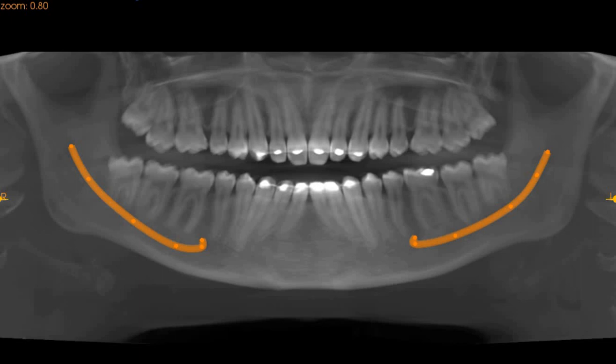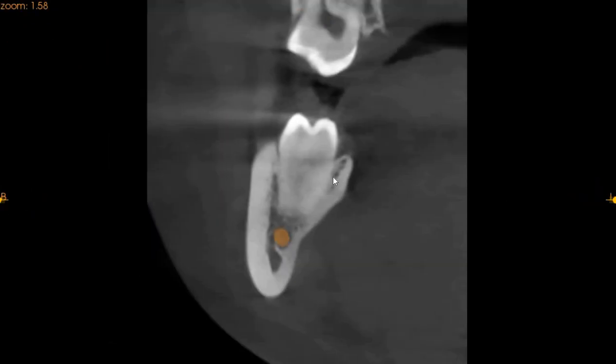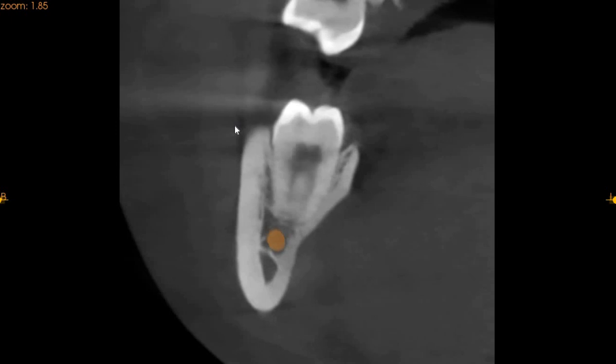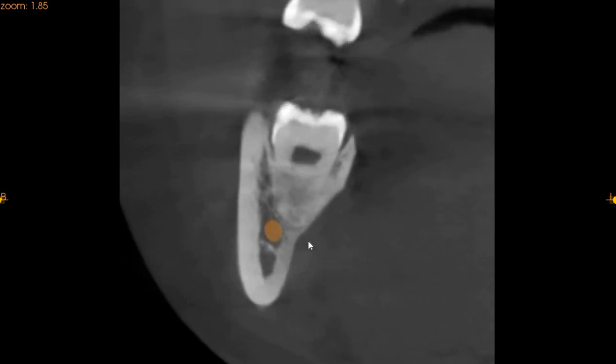The transaxial view is basically the proximal view. This is the mesial root. This is the mesial aspect of the lower right 8. As we move more distally, you will be able to see that the apex of the mesial root is extremely close. I can measure that for you. That's 0.8 millimeters from the inferior alveolar nerve.